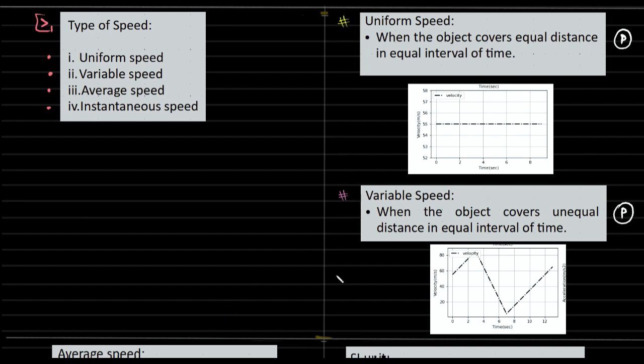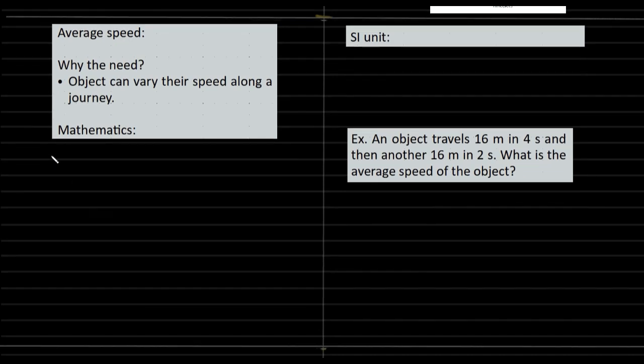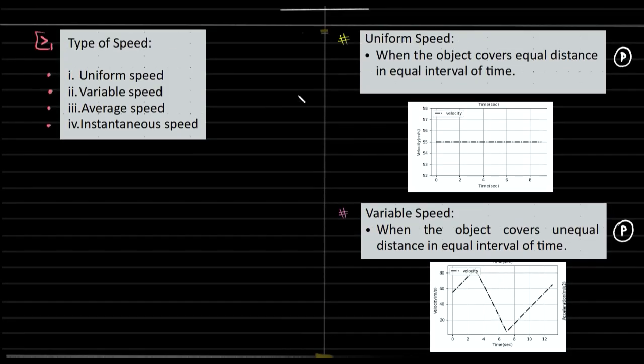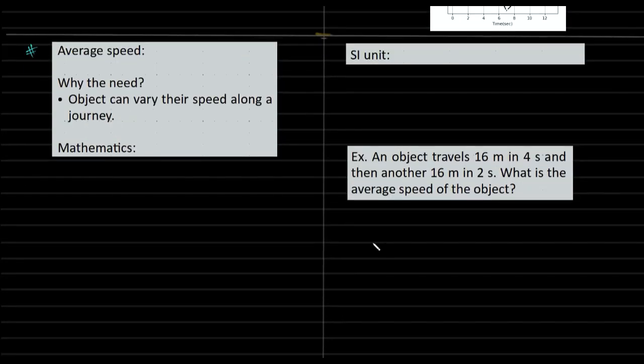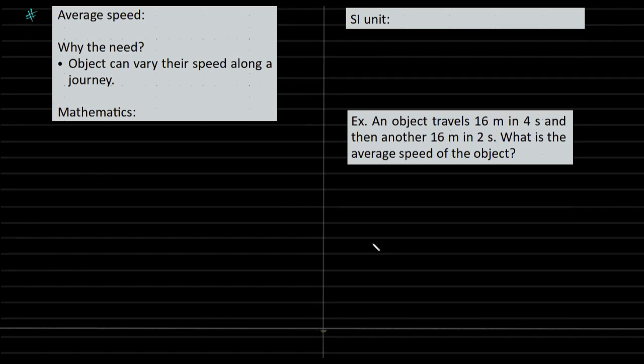So these two are not practical to talk about. What is practical is the average speed. This is what people talk about. Uniform speed is not ideal. It's not practical out there. Variable speed is something that happens day to day because we come across potholes and bumps and people coming across and another vehicle, red light, and all of this. So this is your variable speed. But practically what people talk about is average speed.